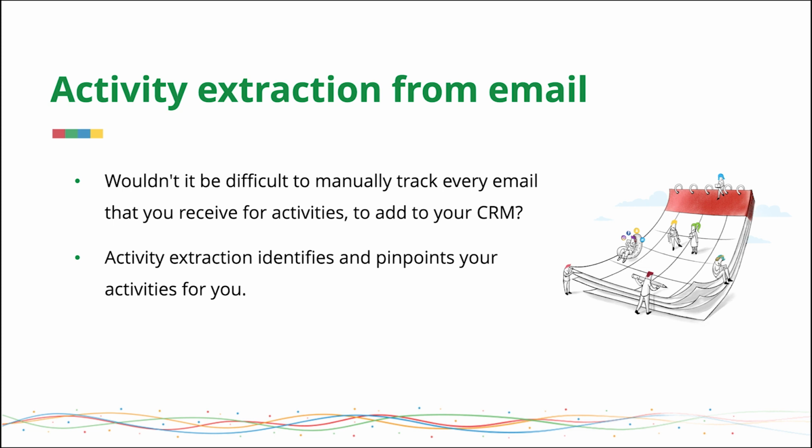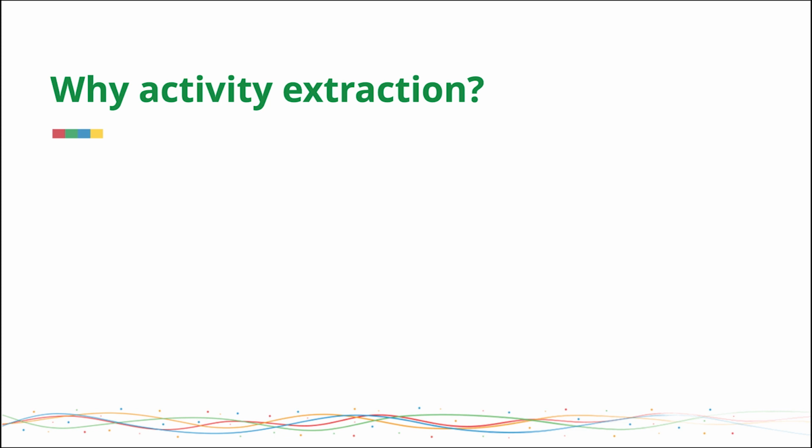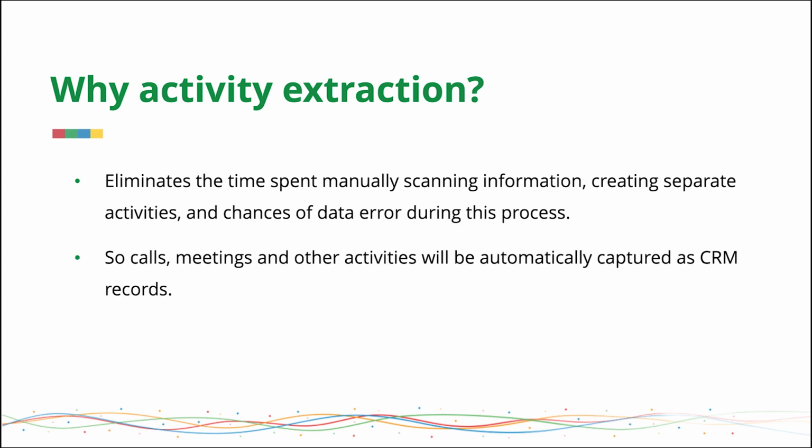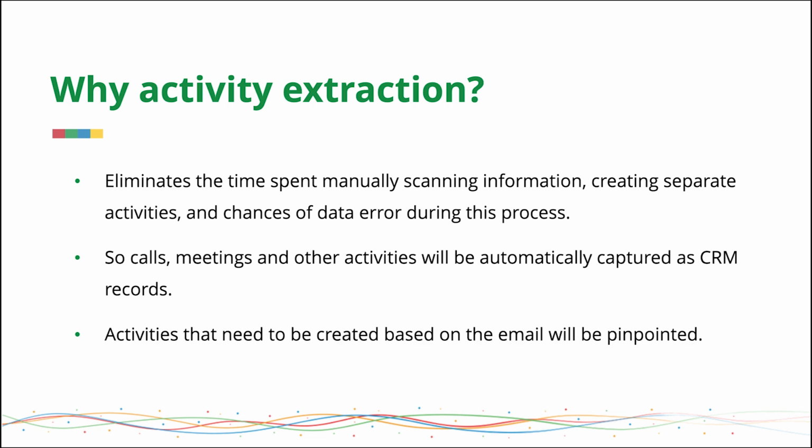Zia will identify, mention, and pinpoint activities in emails, and suggest that agents add the activity to CRM from the email. They can edit the suggestion and enter more details or save the activity as it is. Zia's suggestions can be seen in emails present in the related list of a record as well as in sales signals.